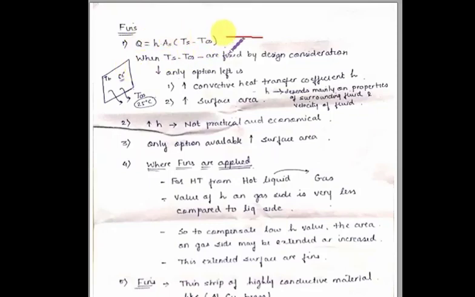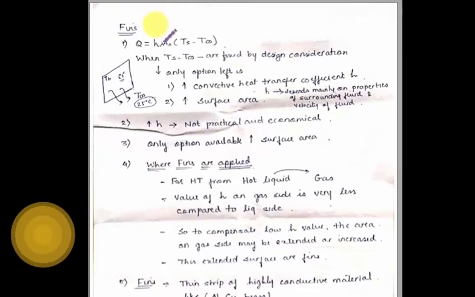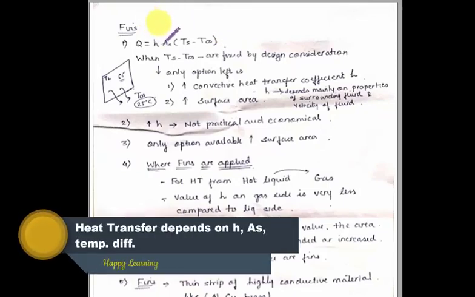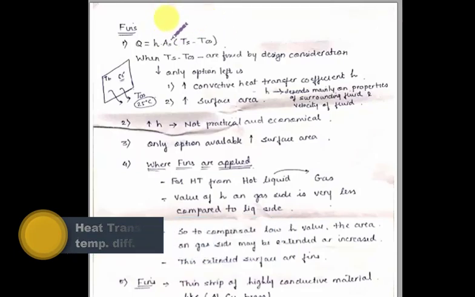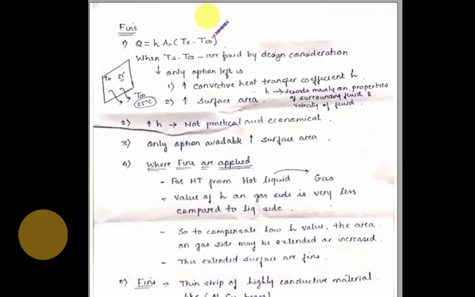So from the formula, the options available to you are that you can increase either h, or you can increase the surface area, or you can increase the temperature difference, that is Ts minus T infinity. So let's see which options are in your hand that will help you to increase the Q. Why? Because many engineering applications today want the heat to be transferred from the system into the surrounding at a faster rate. More and more heat should be dissipated quickly into the surrounding. So that's the focus today.